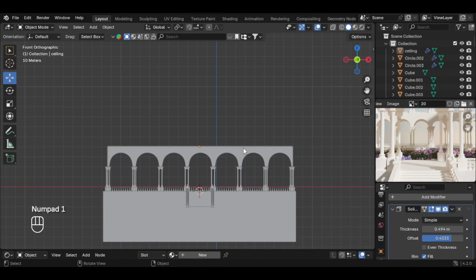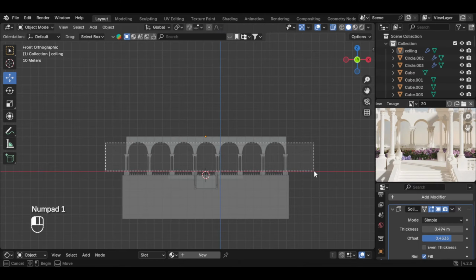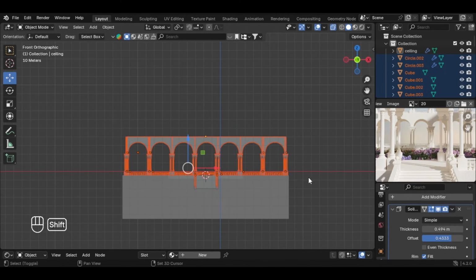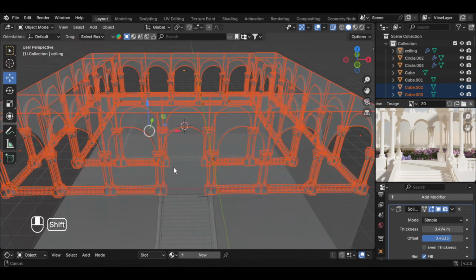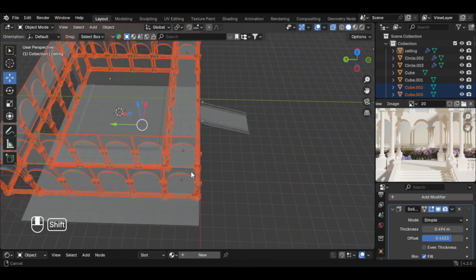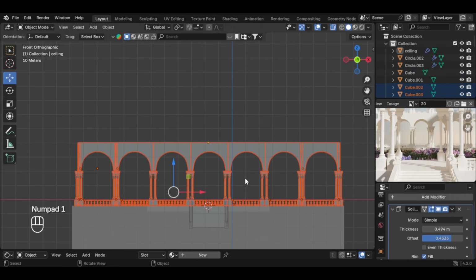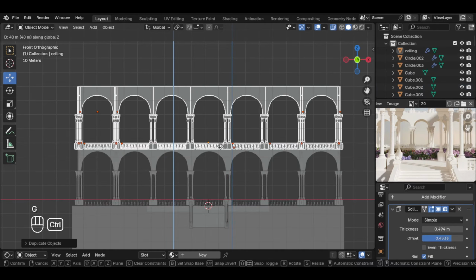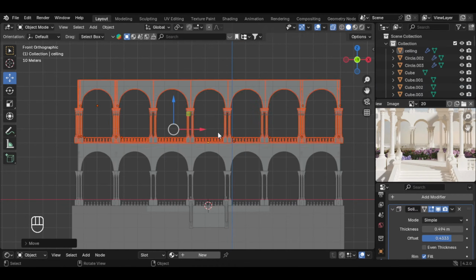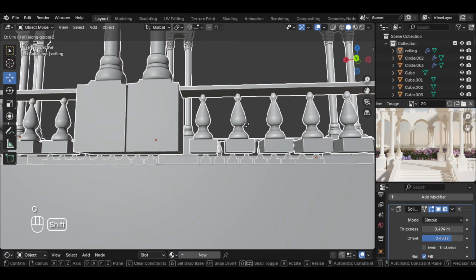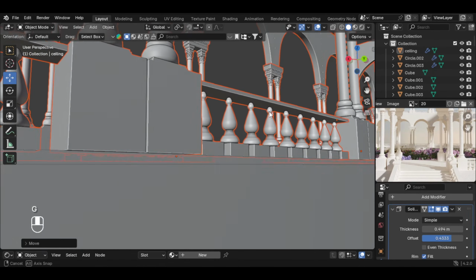And what we can do next is just go to 1 and X-ray mode and select all of these parts here. But not these ones on the stairs, we don't need these. So if we have all of these parts selected, we can go to 1 and just copy them. So let's just copy them and move them up and hold Control. And let's just move them up, so something like here. And just move it down.